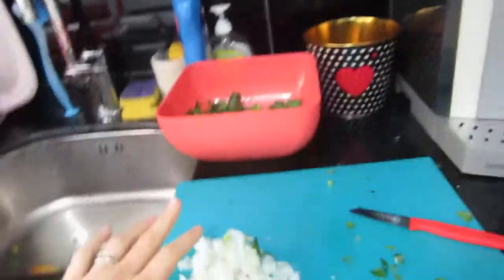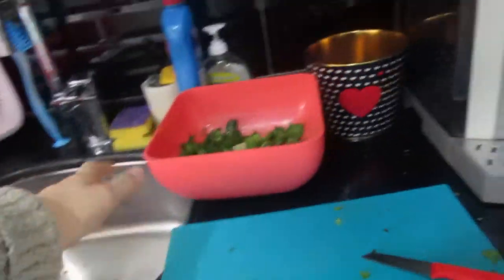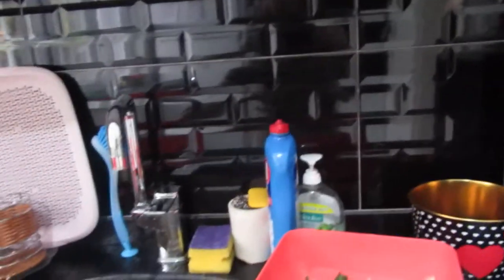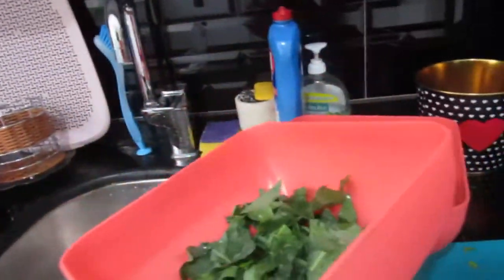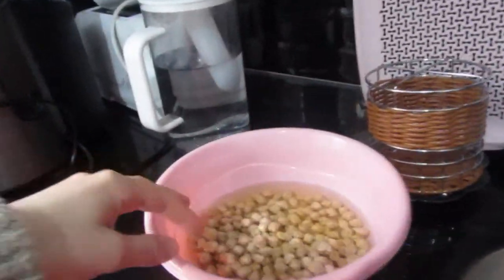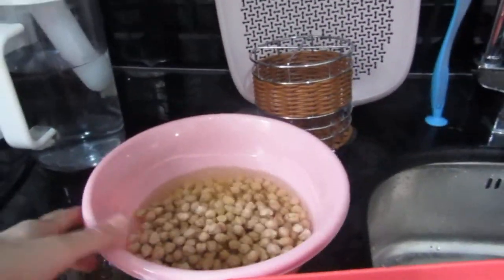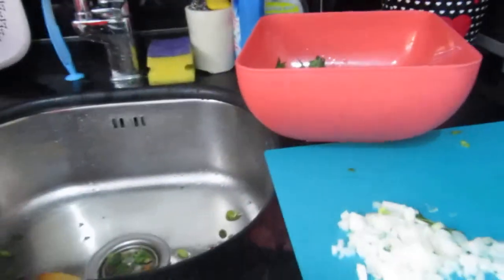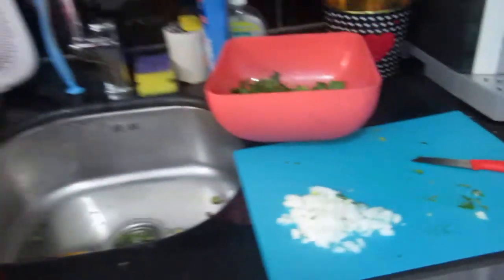Anyhow, what am I cooking? I'm cooking kale and spinach together at the same time. It's vegan, and here's my kale, there was my spinach, and here I have some legumes because I love it. So let's take some olive oil, shall we?